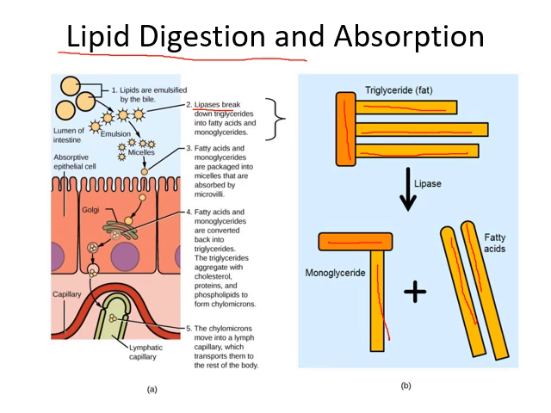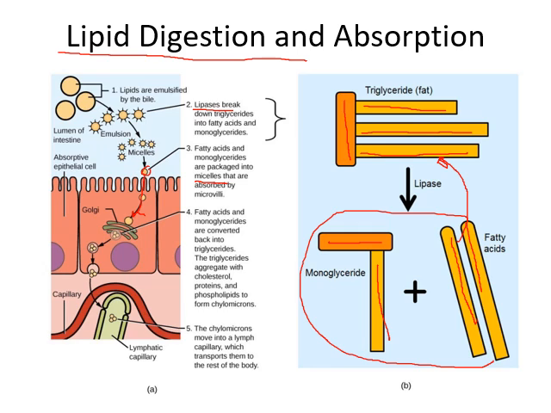As that happens, these components here are going to be packaged into a micelle, a little ball forming with these non-polar molecules. The micelle is what actually gets absorbed into the cells of the small intestines. When it makes its way back into the cell, those monoglycerides are converted back into our triglycerides.